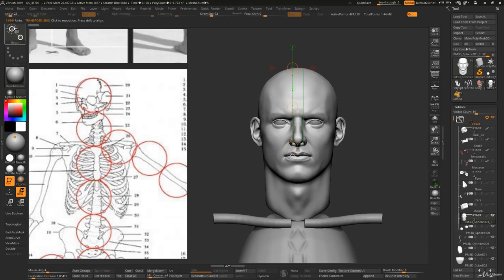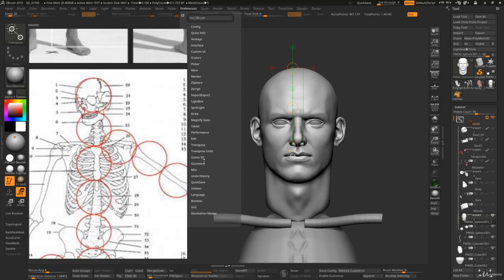Or even if your interface is customized and it's not here, you can go over Preferences, and then you go into the Transpose unit here, and you're gonna have this parameter here, calibration distance, and then you can customize it and grab it to any place in your interface.